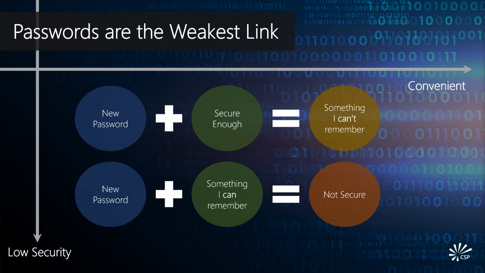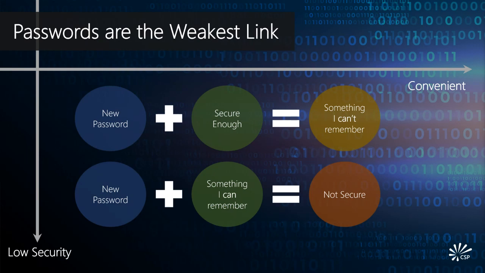Unfortunately, convenient means insecure. The password summer 2022 may be a very easy password to remember, but it's also not very secure. Having a password that is 24 characters long, randomly generated using letters, numbers, and special characters, may be a more secure password, but it's probably going to be something that you can't remember. So the convenience factor goes way low. With passwords, we've tried to play in this space somewhere between these two ends of the spectrum shown on the slide.